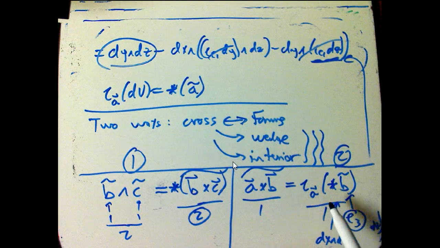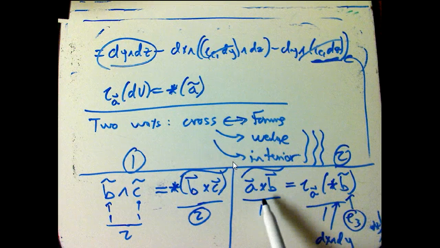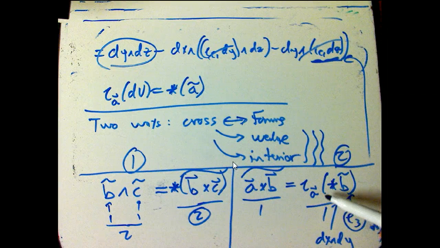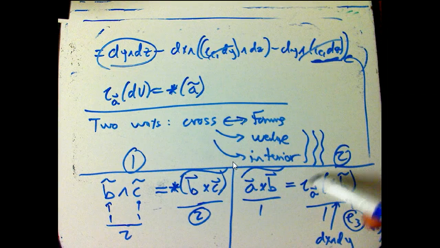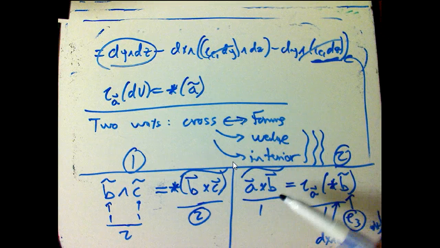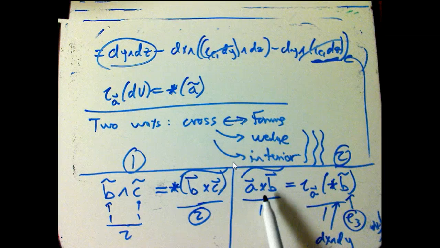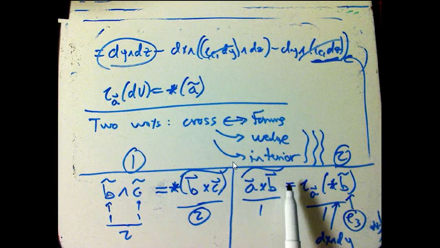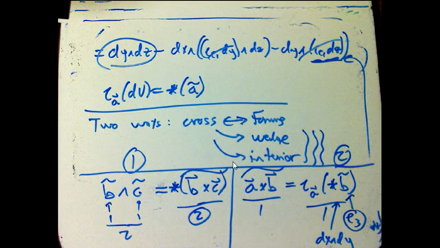So here the perspective is that I turn one of the inputs into a two form. I leave the other one as a pure vector, not even turning it into a form. And then I have an operation that now turns that into a one form. Oh, okay. It turns out that's the one form version of the output. So it's a switch in terms of, do I think of the inputs as one forms, like here, or do I think of the output as a one form? That's the difference between these two versions.